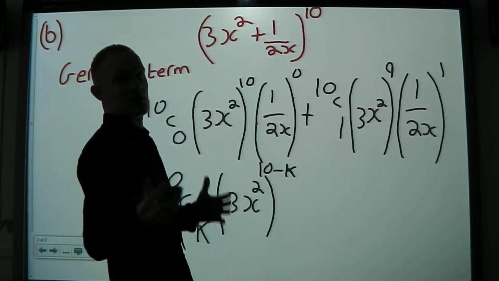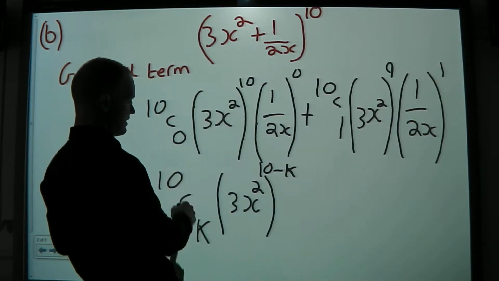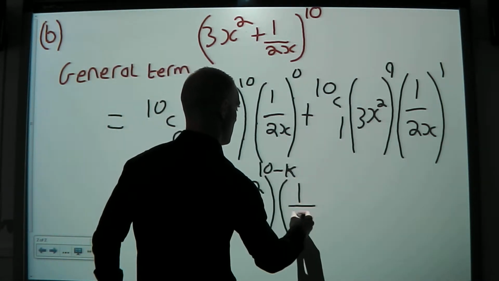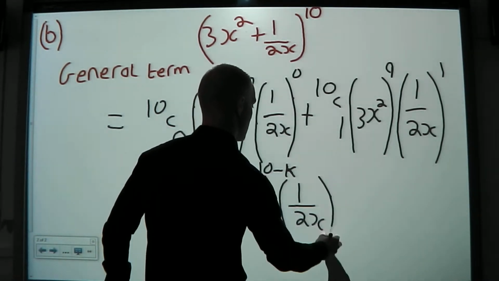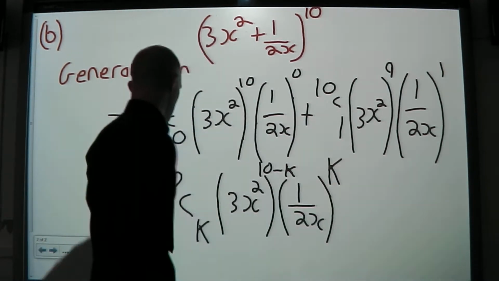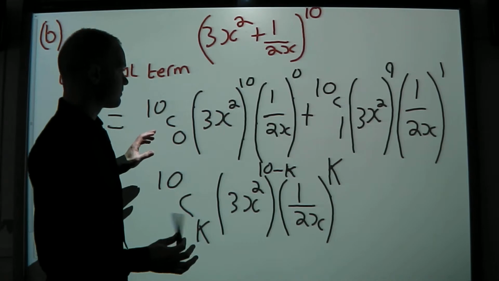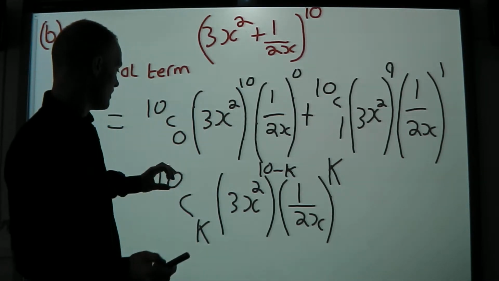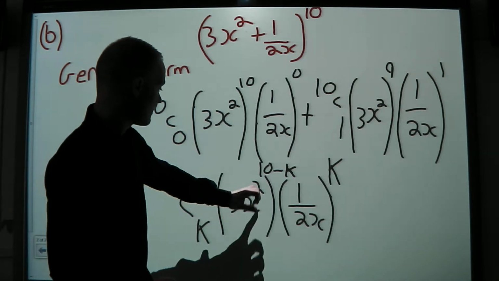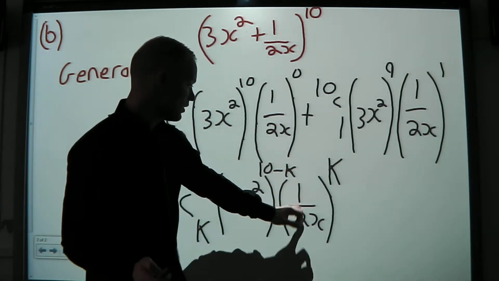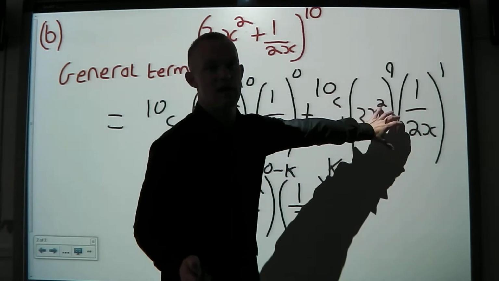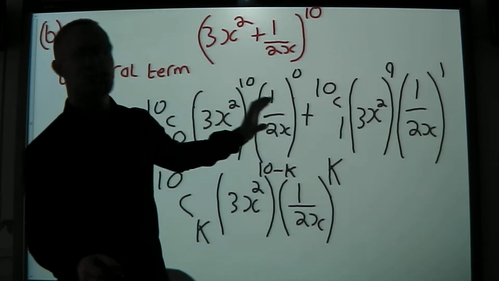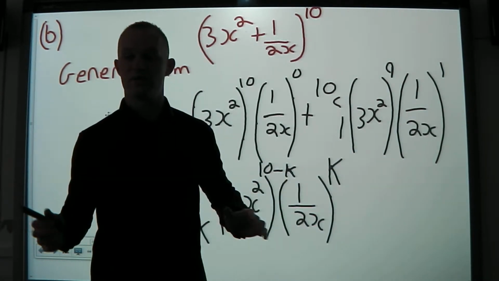because 10 minus k, our 0th term is effectively 10c0 3x squared to the power of 10 times 1 all over 2x to the power of k. So we'll just check this, right? Our first term is when k is equal to 0, the second term is when k is equal to 1. So that should be 10c1 times 3x squared to the power of 9, 1 over 2x to the power of 1. That's exactly what we have here. And certainly if we continue that on and fill out k is equal to 2, it should match the next term up there. So that's correct for the general term.